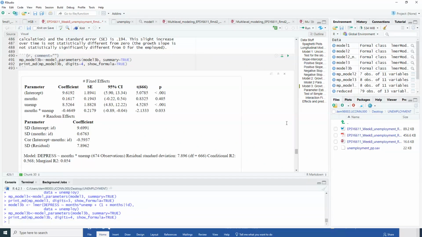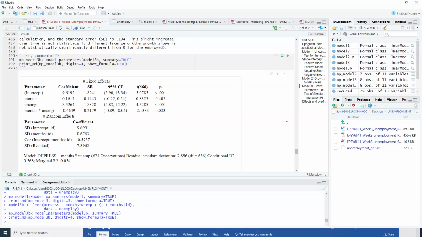So these models are actually mathematically equivalent. I think the one I fit first conceptually makes more sense because they should all be unemployed at the start, but they are mathematically equivalent. I can get the predicted values either way. But the only thing I really wanted you to look at is the p-value for the month's slope. So if the question is, for those who are employed, is the monthly growth slope statistically significantly different from 0? Is that 0.17 different from 0? The answer is no. The negative 0.30 is statistically significantly different from 0, but the 0.17 is not. So that's the purpose of running this model.